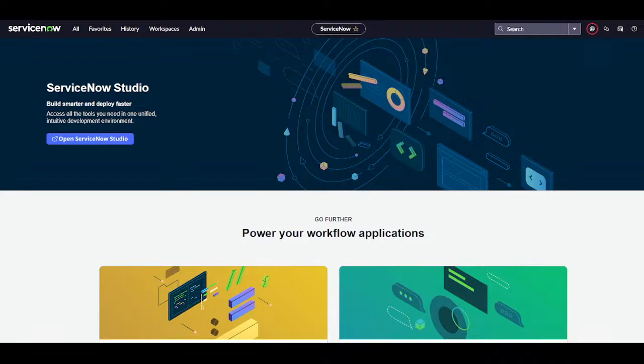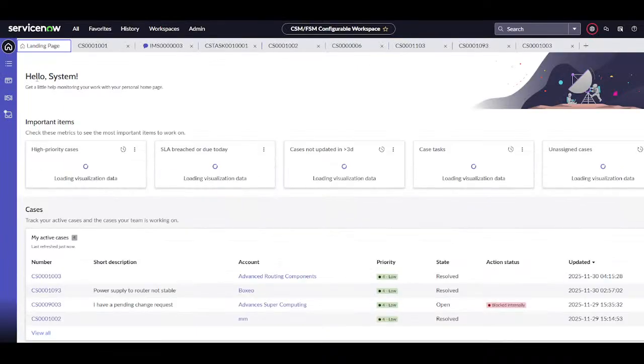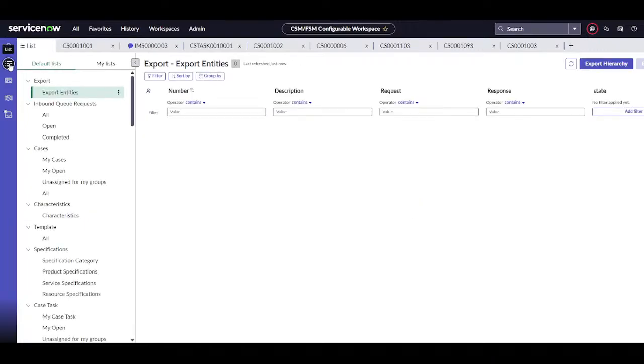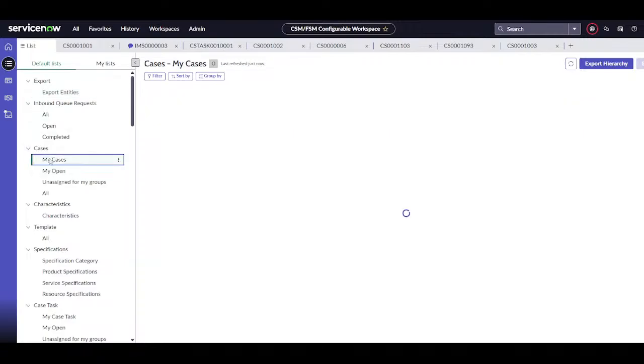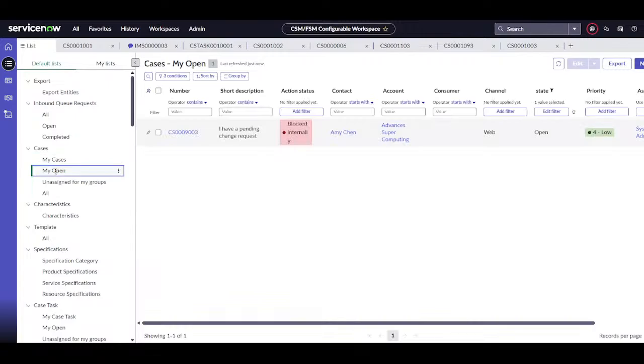Now, from new to resolution, when a case is logged, the workflow begins. If, here in the workspace, a case comes in and is assigned to an agent, the agent logged in can click through this list menu, and under Case there is My Cases, created by them or assigned to them, and My Open Cases. These are open cases assigned to them, in open state. When a case is first created, the first state is New. From New, when it gets assigned, it becomes Open, under My Open Cases.